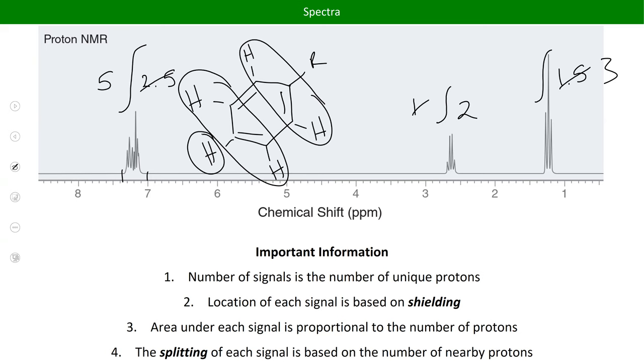I wouldn't expect you to be able to do all of this at this point, right? I'm walking you through why all of these pieces are important, because like you pointed out, Nikki, we can't tell how many signals that is on its own without also having to integrate and also knowing something about the shielding.